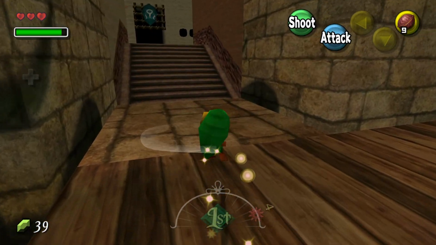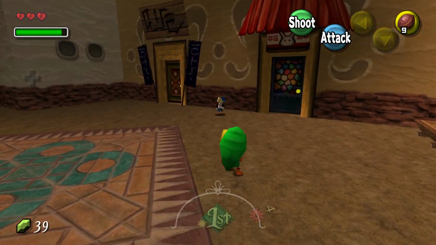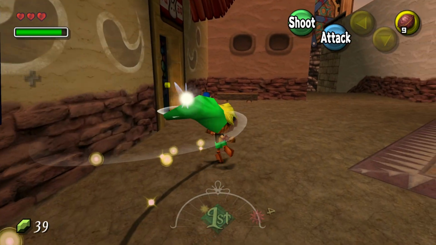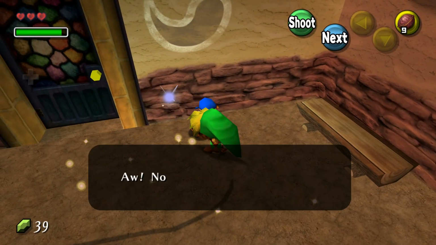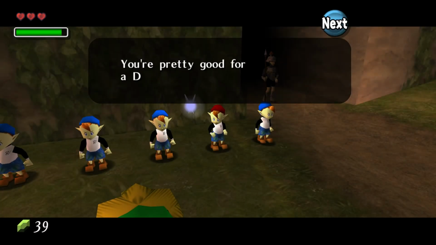Because it's a predetermined time loop, it makes their actions not feel as repetitive as it would in another game, because everyone has their own cycle and events and things that they do throughout the 3 days, and that makes Majora's Mask very magical.